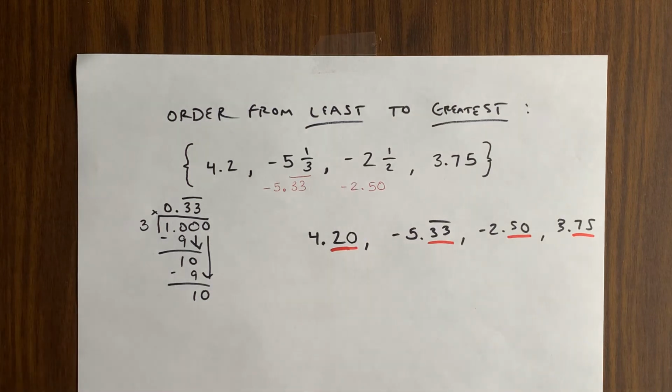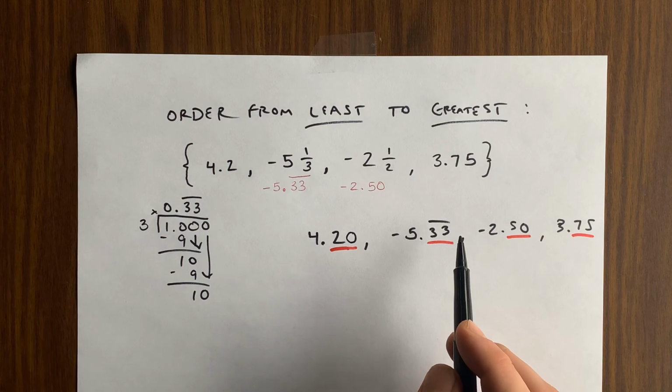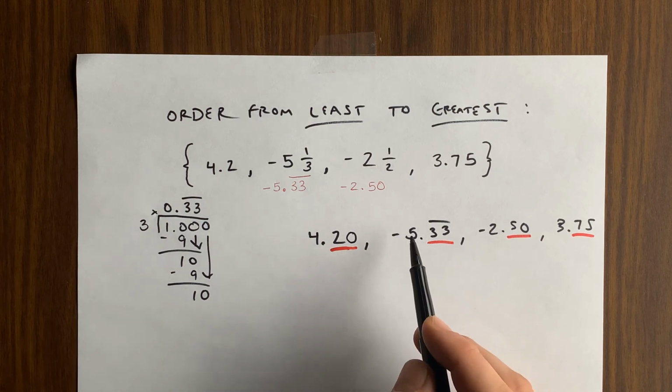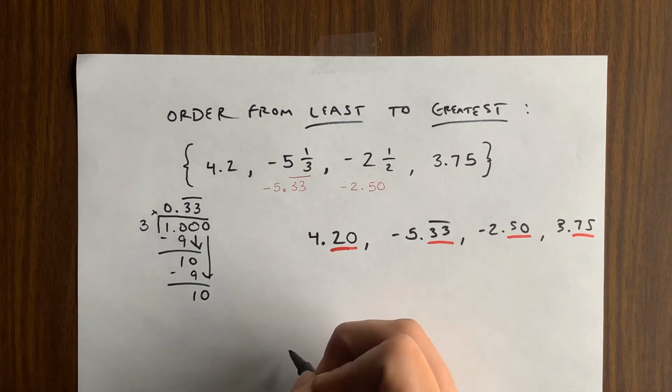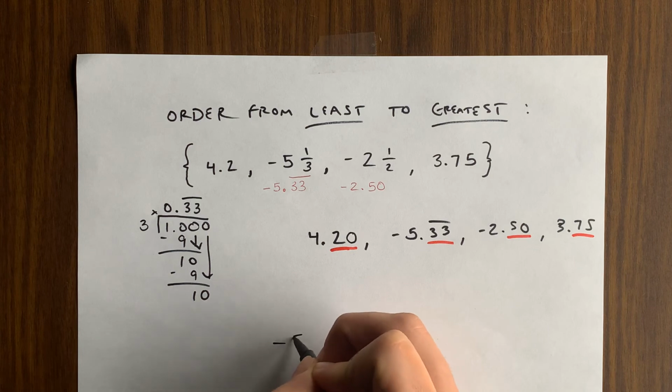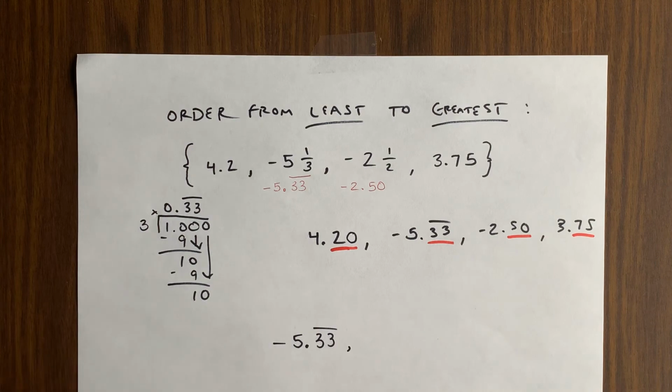If I'm going from least to greatest, I want to put my most negative number first in my list. The most negative number first. In this case, -5 and 33 repeating, 33 100s repeating, or 3 10s repeating. That's going to be my most negative. Okay. I know it can get a little confusing sometimes, thinking that your biggest number is actually the most negative, but this negative sign changes everything. So in my list, that's going to go first because it's the least.